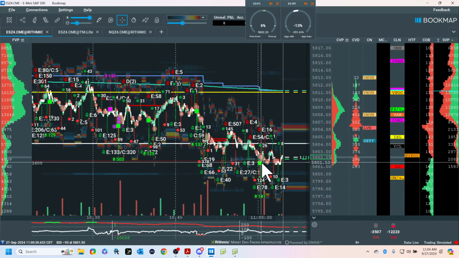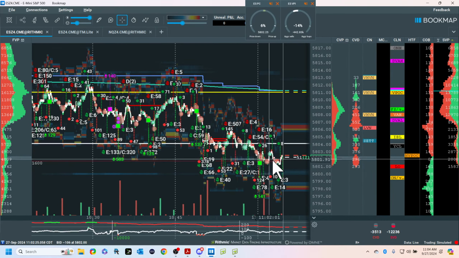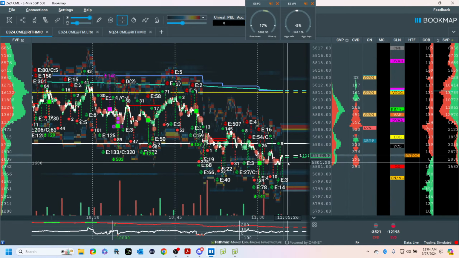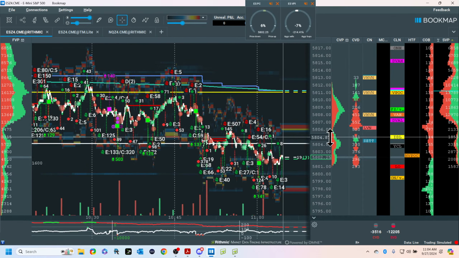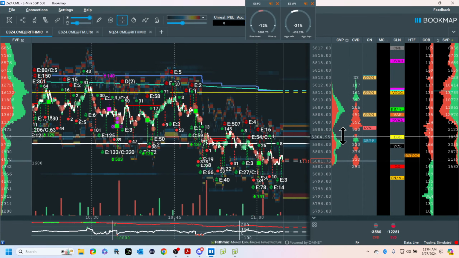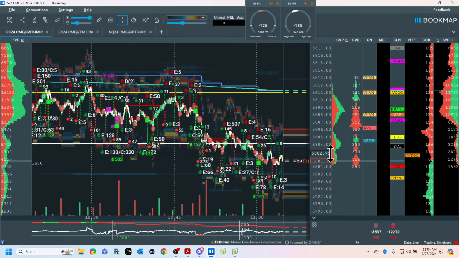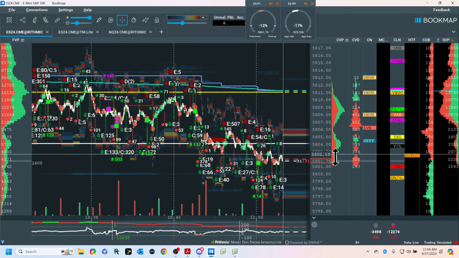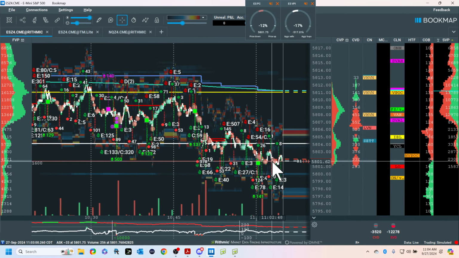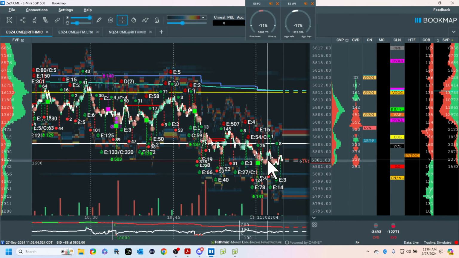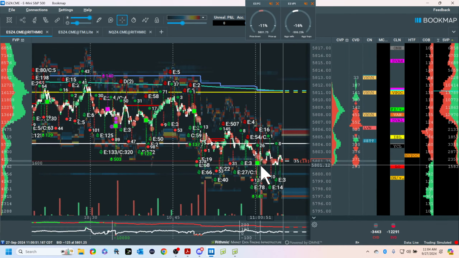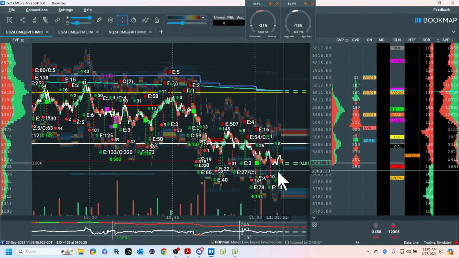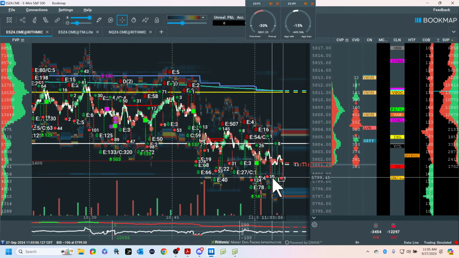So there's your sellers, there's your buyers. They are absorbing. Now, here's something to think about. This is too high. This is resistance. We are now at the moment below it, too high. We are now forming another distribution. What we would like to see is that we get below these buyers, because that's important. Right now the buyers are here. If I can extend below, I'm going to get my target, hopefully.